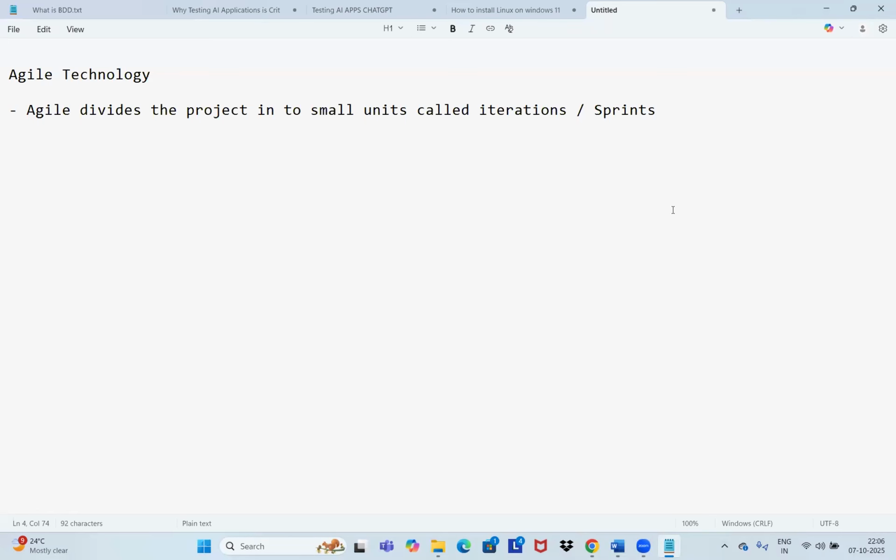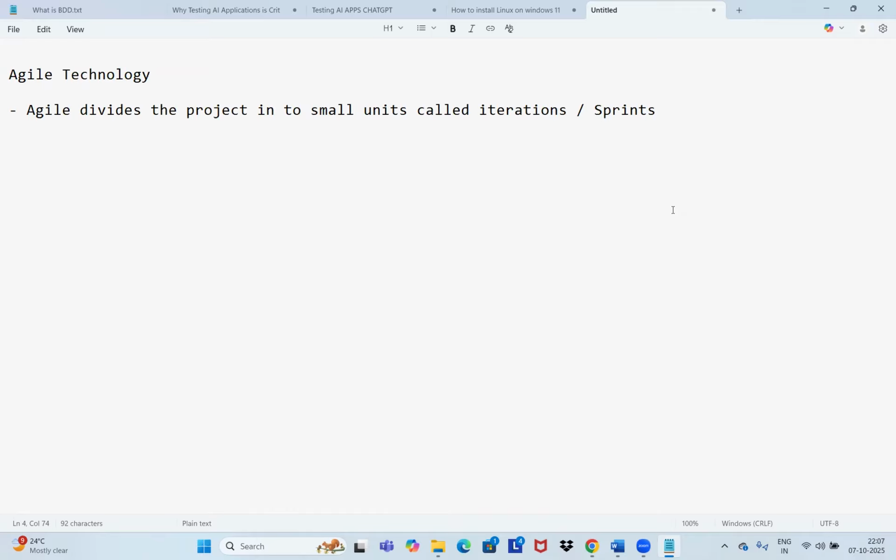In the waterfall model, the requirements phase will be there, the design phase, the development phase, a testing phase, and a maintenance phase will be there. But in the waterfall model, first the requirement phase will complete, and then only the design phase comes. The design phase will complete, and then only the development phase comes. So one by one.